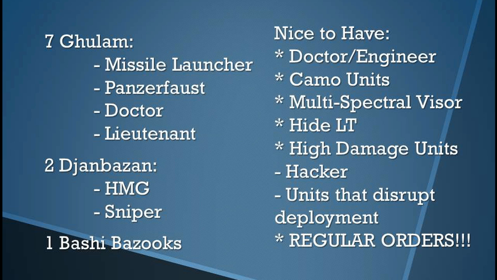It gives you some high damage units with the missile launcher, the Panzerfaust, sniper rifle, and the heavy machine gun. You don't have a hacker in this list, but you don't really need it again because you don't have any units that can be hacked. They don't have units that disrupt deployment, but again, you have tons of regular orders. So overall, we're looking at a list that actually fits well with what we've explained, that these are nice to haves in this list, and this all fits in a 200-point list with 4 special weapon costs.